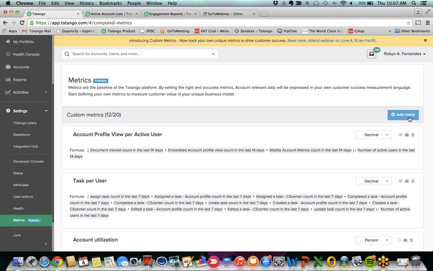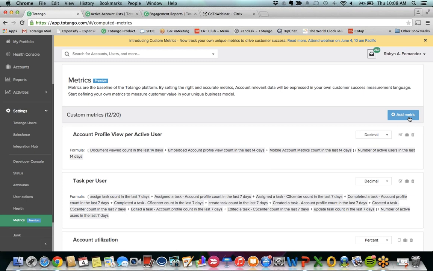For my first example today, I'm going to pretend I'm a help desk software company. Okay, so as a customer success manager for a help desk company, I need to make sure that my help desk software is helping my customers to be more productive. So a key indicator of productivity in our software is number of tickets closed per agent. And since I'm able to track specific activities in Totango, such as number of tickets closed, I know the number of active agents. I can combine those metrics to create my ROI metrics that shows me how productive customers are being. So let's go ahead and build that out.